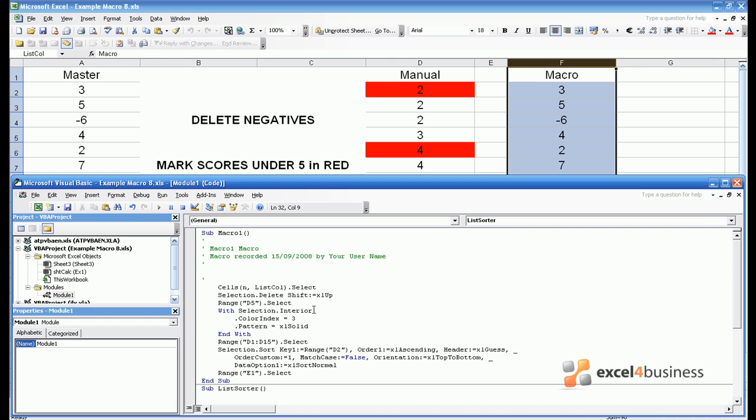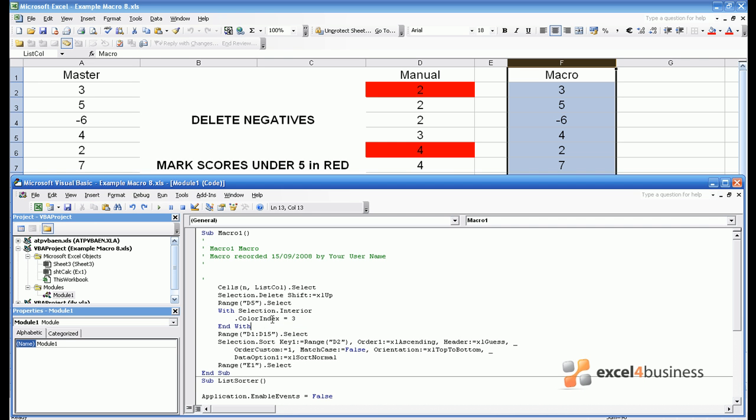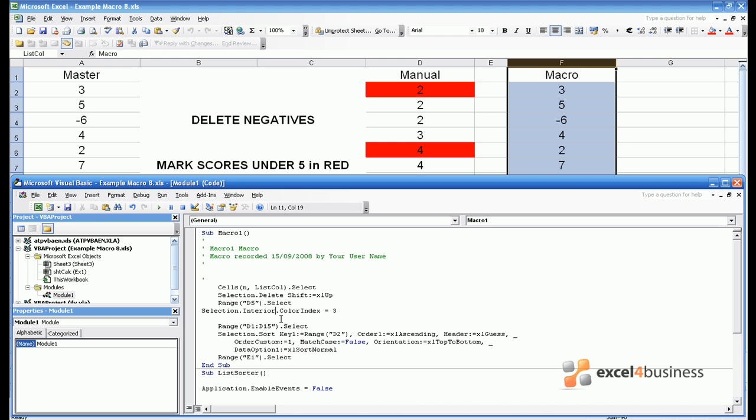Well, if we look here, it says Range("D5").Select with Selection.Interior.ColorIndex = 3, .Pattern = xlSolid. Now, as far as I'm aware, we made no changes to the cell's pattern, therefore this line is likely to be superfluous. Where you have a with statement, what it means is that all the code within the with statement should be added to the end of the code above. So we can actually get rid of the with statement to derive our code for marking a selected cell in red. Of course, the selections then cancel out, applying the rule we learned before.